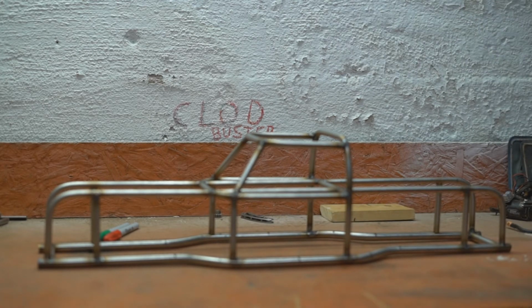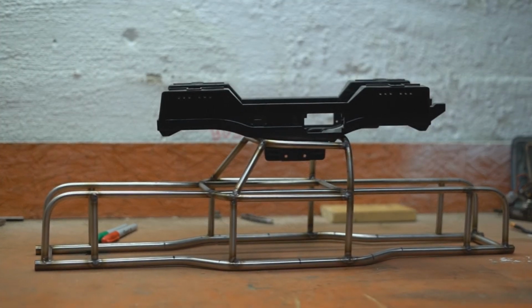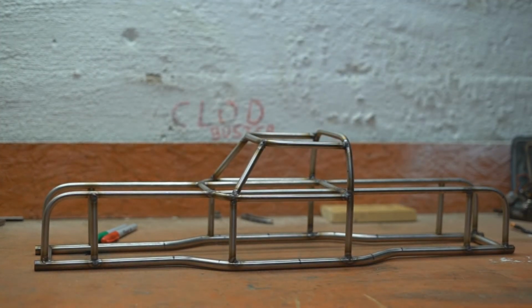And I'm going to be building custom solid axles, and those are going to be really neat. I'll show you as I build that. I'll do a step by step, because that's going to be huge to have. This is now a 5th scale. Let me show you. This is the Clodbuster factory chassis. So you can see the size difference. So this is now a 5th scale Clodbuster.